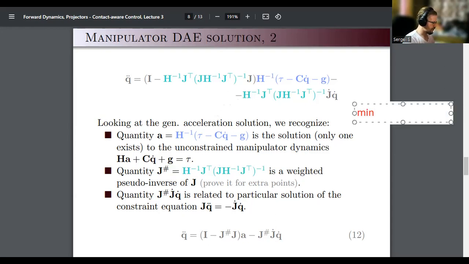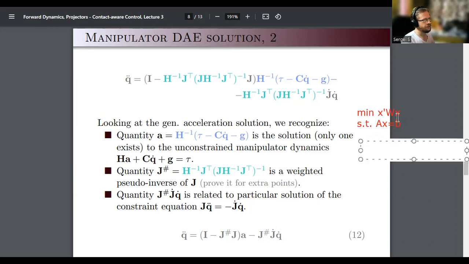Minimize x transpose Hx subject to, let's say, Jx equal to v. Let me use generic variables, so we don't like x or double v x subject to Ax equal to b. That is one way to write a weighted pseudo-inverse. It's a minimization problem, but minimization is a weight.